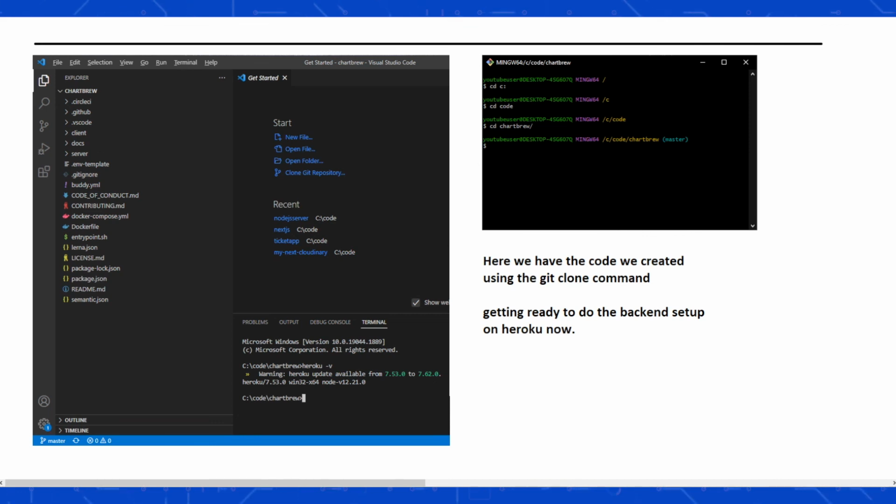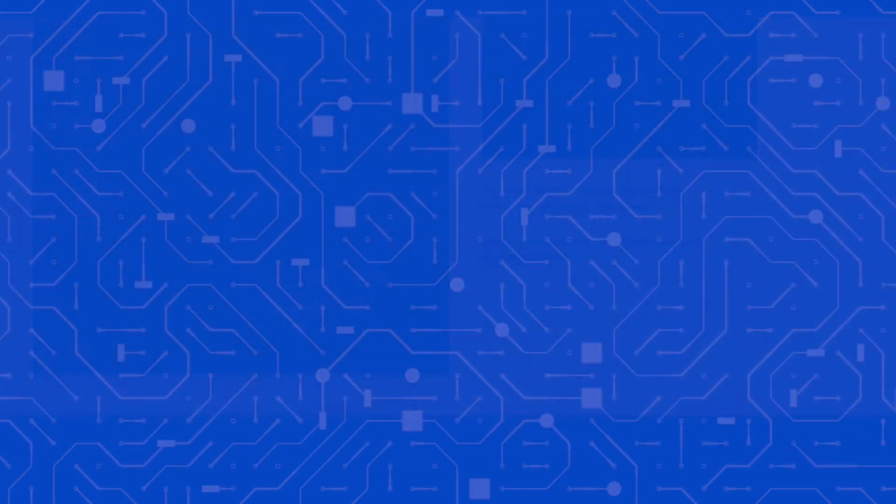So at this point in the process, we have a lot of the tools installed that we will need to proceed further. We have our command line tools installed, we have our GitHub connected, we have our Heroku account connected, and we have our code downloaded from the Chartbrew GitHub repository that I have a copy of here and will be using in a future video to do the final configuration of the Chartbrew Strapi plugin.